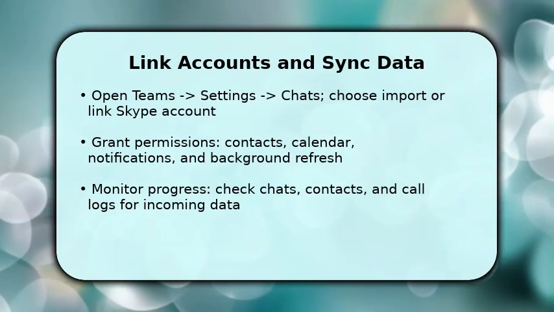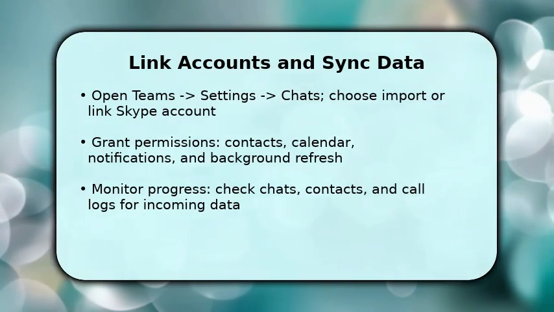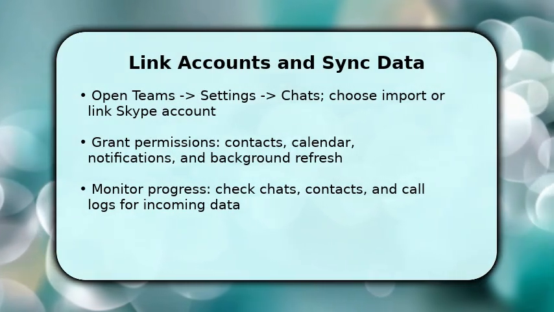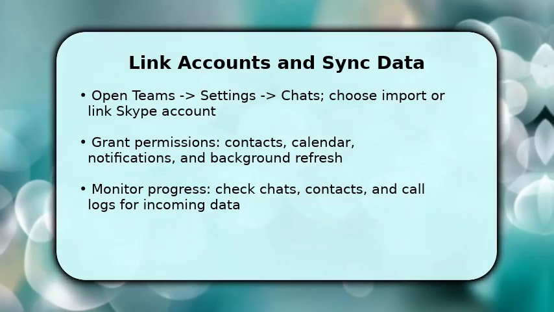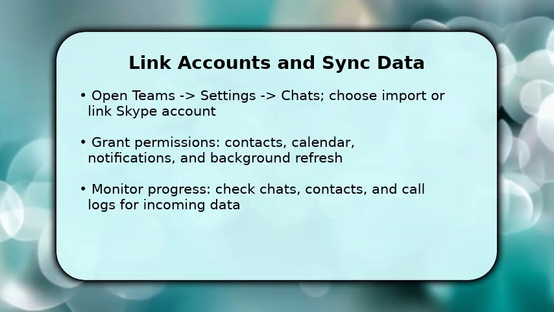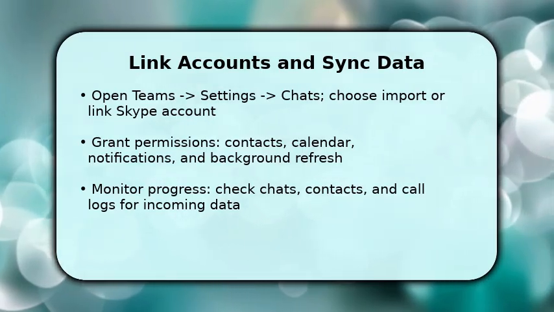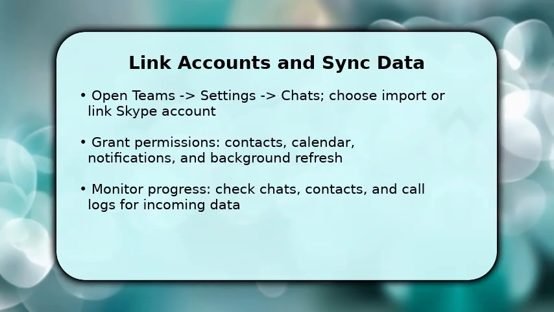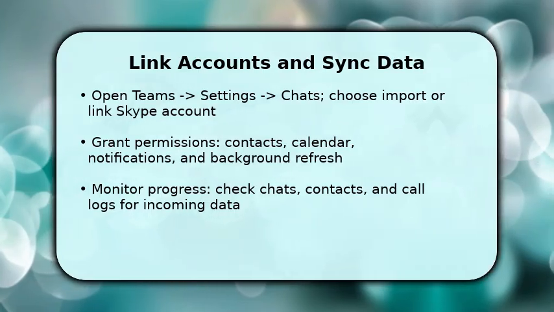Now you link accounts inside the Teams mobile app. Open Teams, go to Settings, then Chats, and select the option to import or link your Skype account. You will be prompted to grant permissions for contacts, calendar, notifications, and background refresh. Allow them so Teams can pull your Skype data.